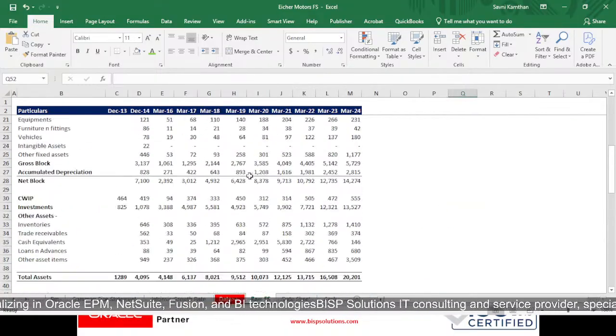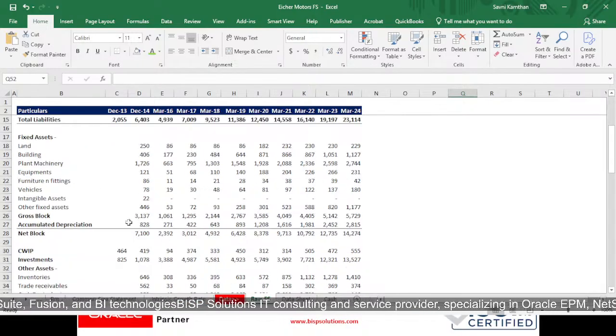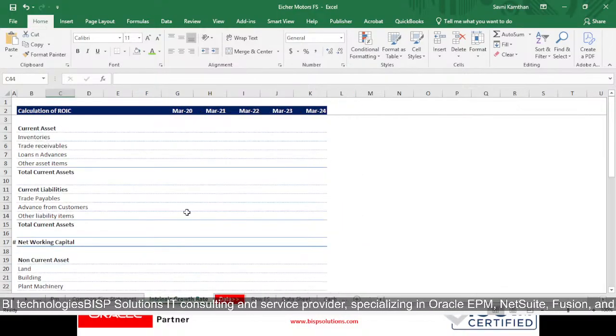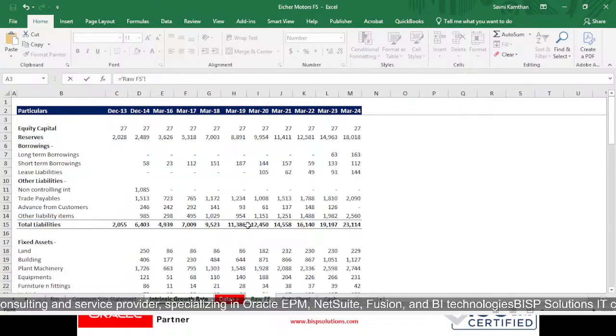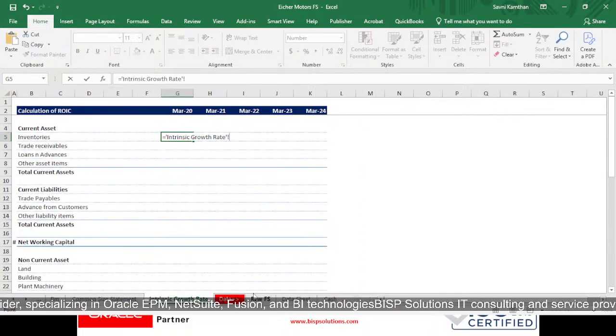This is how we want our data to look good. Now, as we have made our raw financial statements, we will be moving forward to our intrinsic growth rate. Here I will be taking 5 years data only. For current assets, I will go to my raw FS, and it is asking us about our inventories.